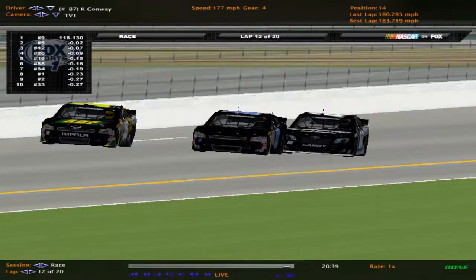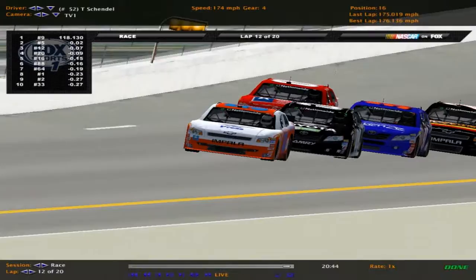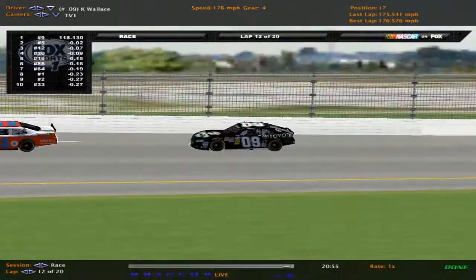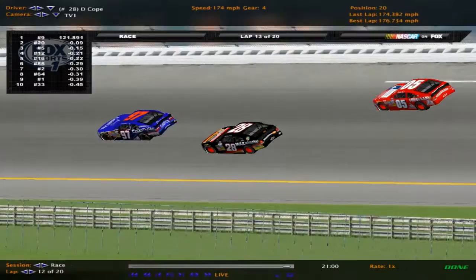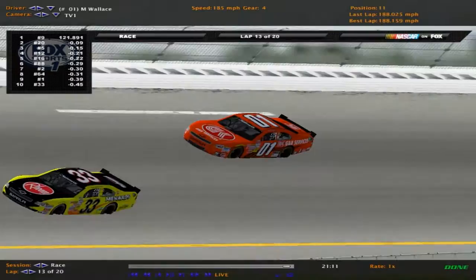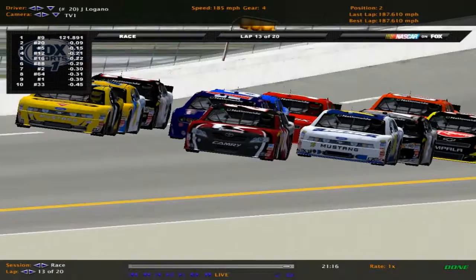Kevin Conway, that's a Nimco Motorsports car, doesn't have a lot of funding. Jimmy Means racing with Schwindel, or Schwindel, I don't know how to say that name, is in 16th. Kenny Wallace for RAB. Joe Nemechek for his own team, Derek Cope, David Starr, Scott Wimmer, Josh Wise, all these cars, they're going to get good finishes here today. Top 20 for a lot of them, and that'll be the only top 20 they'll get the whole season, just because of the big one.